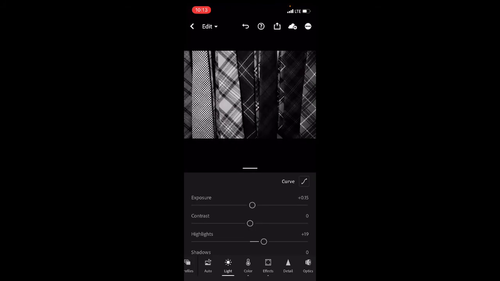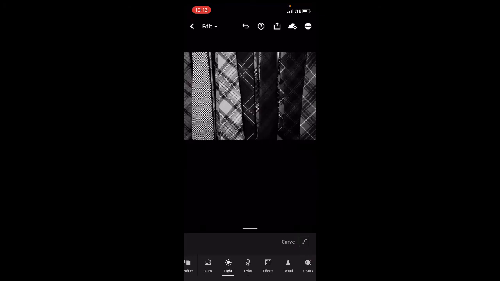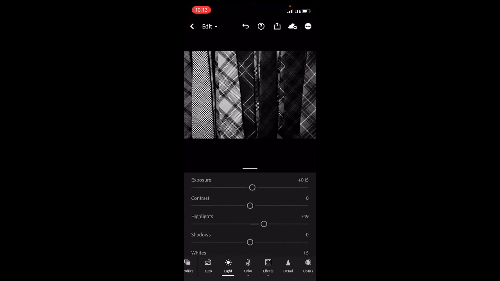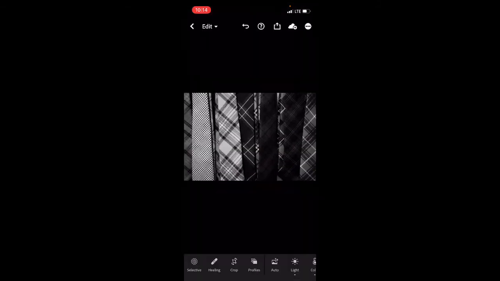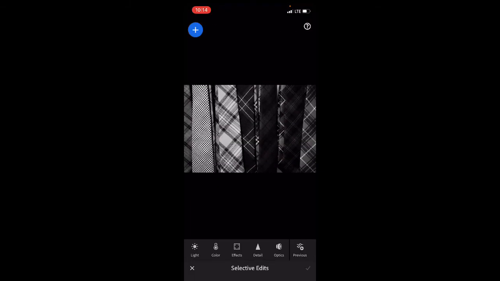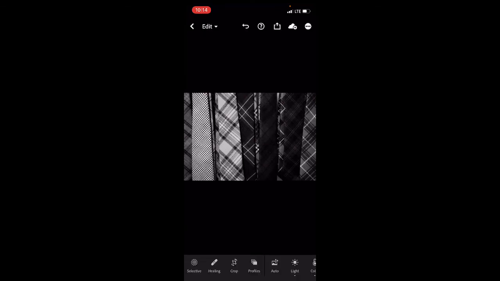So like I said, I've showed you removing the saturation, the color from an image. I showed you lots of different adjustments in the value of your picture, so lights and darks. I showed you some other techniques like clarity, to add some grittiness, like fine textures to your image. I showed you how to crop and how to rotate. I showed you some selective edits, so to adjust a certain part of your picture. And yeah, I hope this helped.